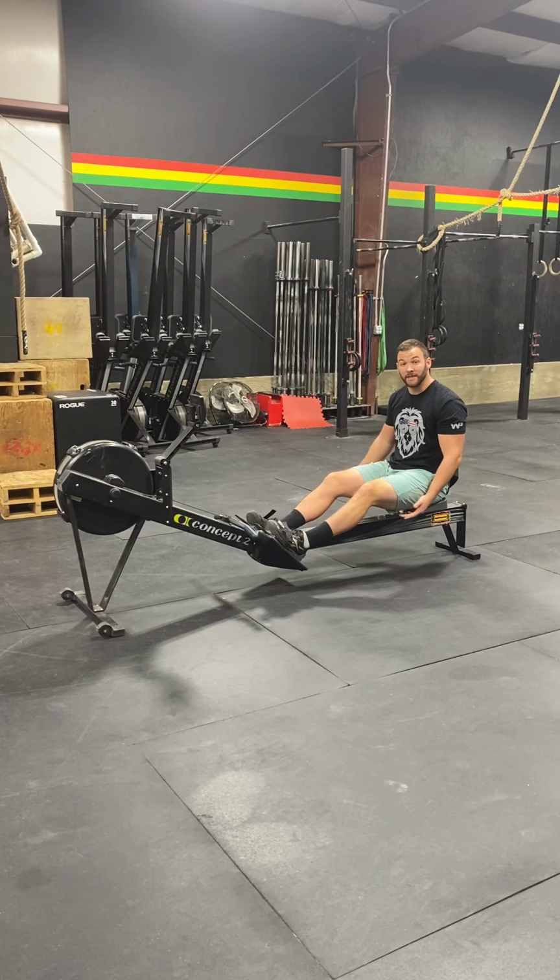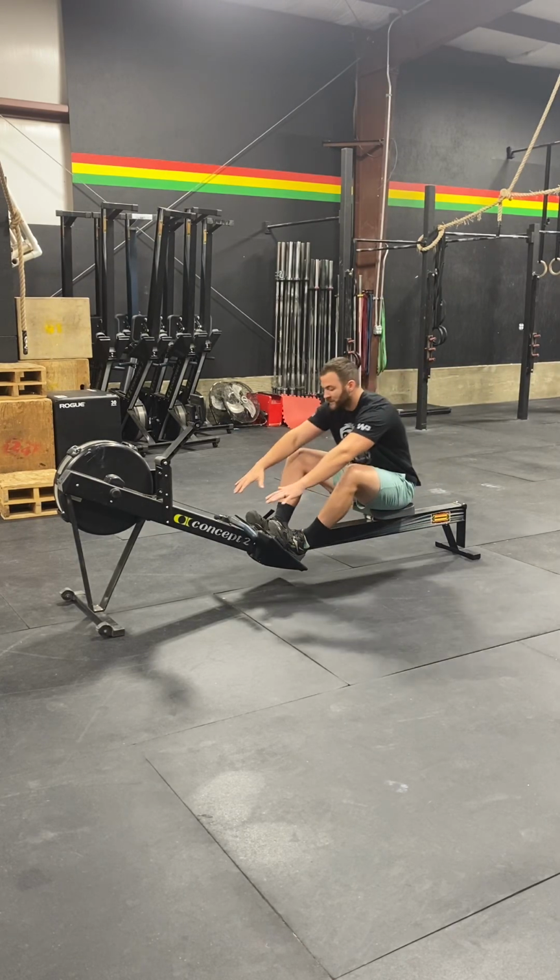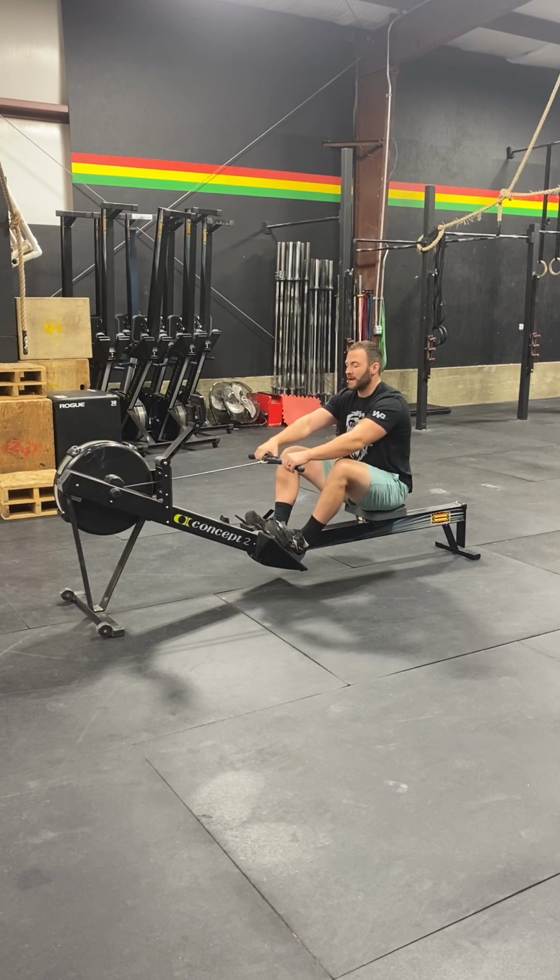All right, guys, we're talking rowing tips. So the first thing is this handle and wrist position. As far as the grip goes, we don't want anything super close. We want a nice, comfortable, a little bit wide position here, kind of at the end of the handles.